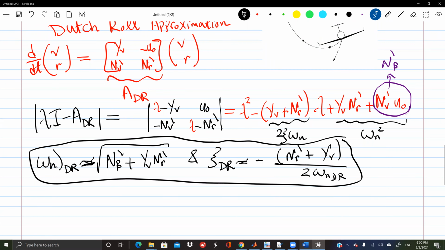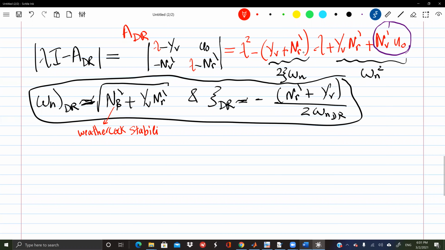So omega n is always associated with your spring. So here, square root of N beta. And you guys remember before, N beta is indeed my spring for the yaw dynamics. If you remember, this is your weathercock stability that is designed by what? What part of the airplane? Anybody remembers? N beta. Vertical tail. Vertical tail, yes. This is your weathercock stability, or a few lectures ago, we called it the yaw stiffness, right? Or weathercock stiffness. This is your spring, and it's adjusted by the vertical tail.